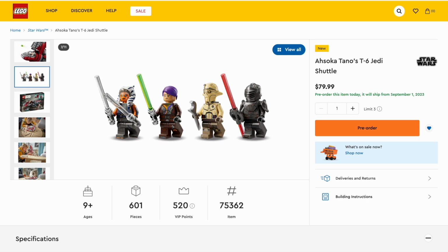All four of these figures have leg printing, and I actually wasn't expecting Hu Yang to be a minifigure. I think that's a new head mold or helmet mold to go over the face, which is really cool. This brand new Inquisitor, there's a lot of speculation about the show. Who is the Inquisitor? Is it just going to be one of the Inquisitors who didn't die, or is it going to be Ezra, maybe under Thrawn's control? A lot of speculation going on, so I'm pretty sure he's just going to have a black head underneath.